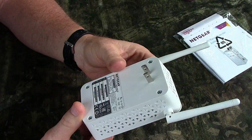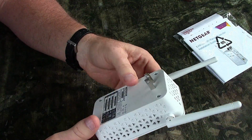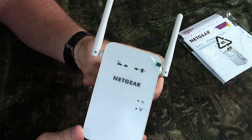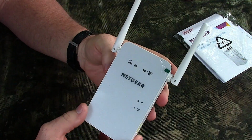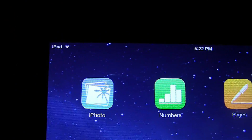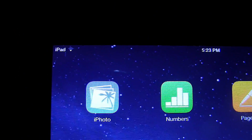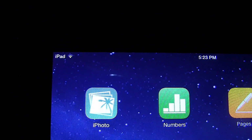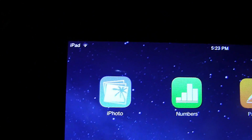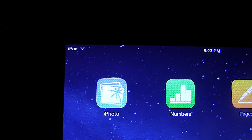But this was, let's see, I think it was around $90 at Best Buy. So that's what you're looking at cost-wise if you ever consider one of these yourself. I wanted to go ahead and show you my internet signal on my iPad. I'm back in my bedroom now. As you can see, it's going from 2 little bars to 1 bar. So that is the before on my Wi-Fi signal strength back here in my bedroom on my iPad mini.